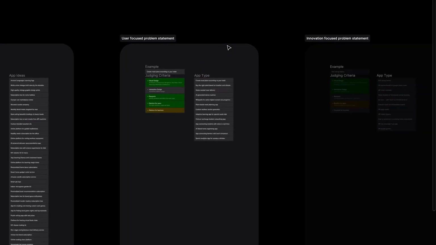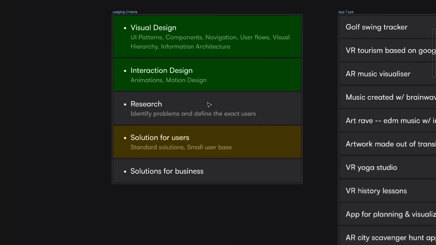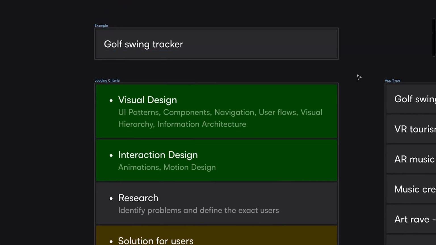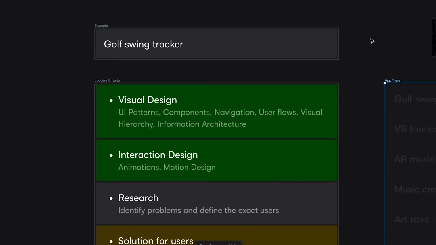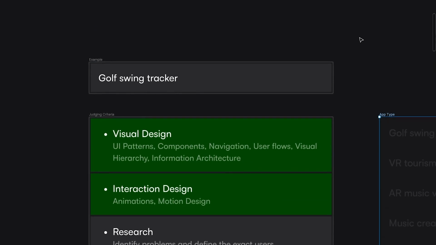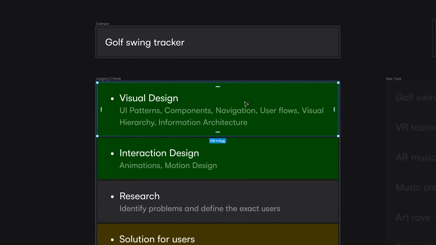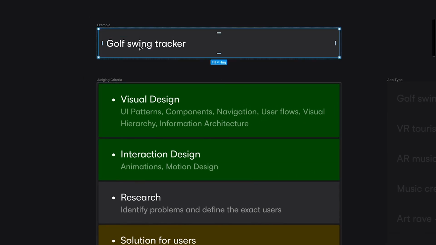So moving on, we have innovation focused problem statements. What does this mean? Now here, if you see over here, an example is a golf swing tracker. Now, these problem statements are quite unique and have a very tiny, specific use case. And if you have to showcase your skills here, there are only two places where you can showcase your skills. Now, for example, a golf swing tracker. What is so complicated about this, right? It's a single feature, it's a single use case, and the scope is very limited over here.